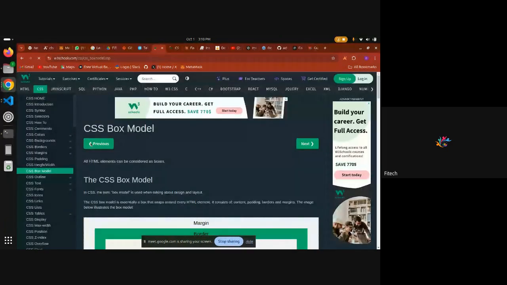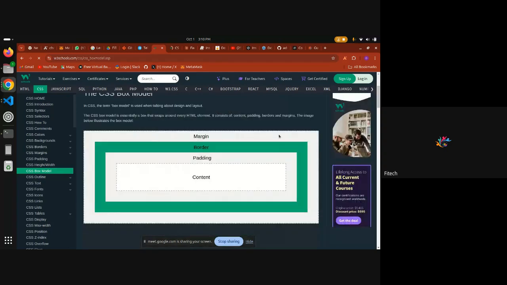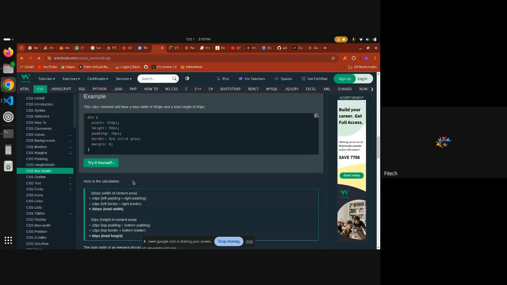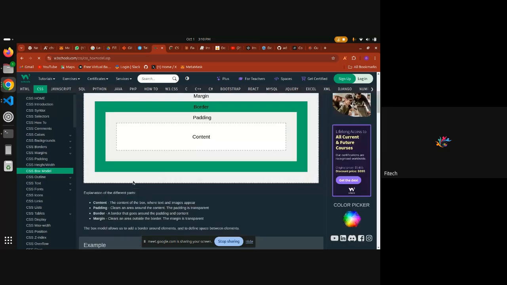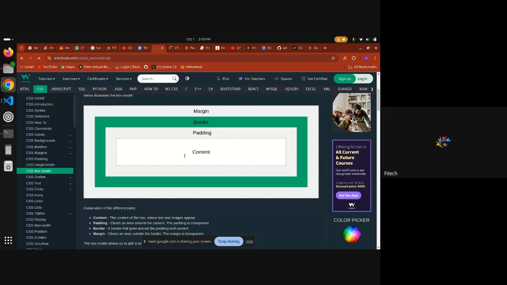All right. So this is a visual representation of the box model. Here is the content. The content is the innermost part of the box model where the actual content goes, like your text and your images.